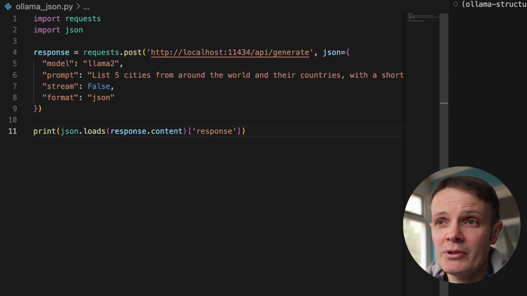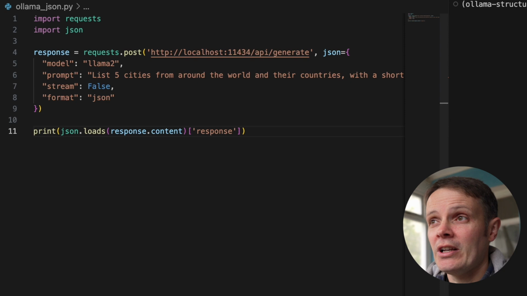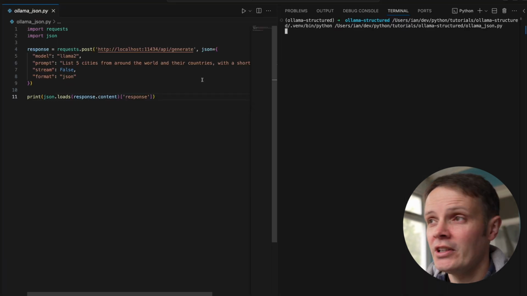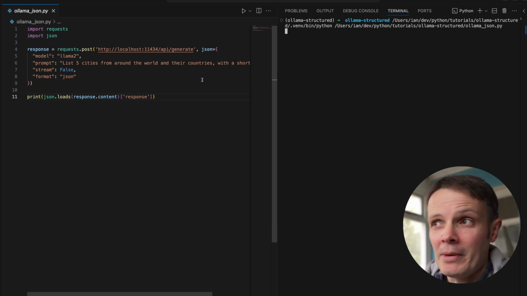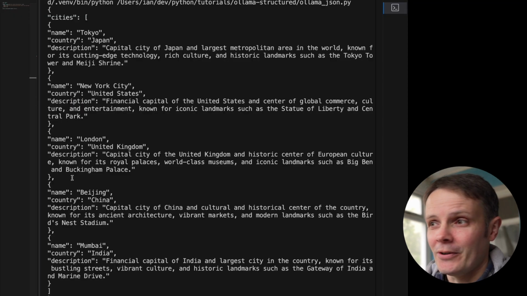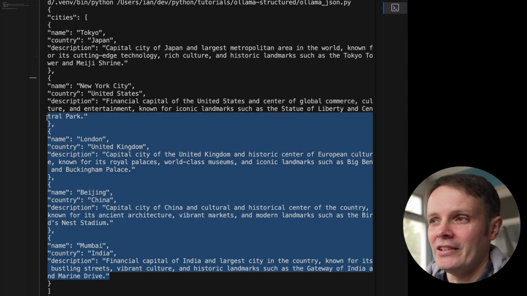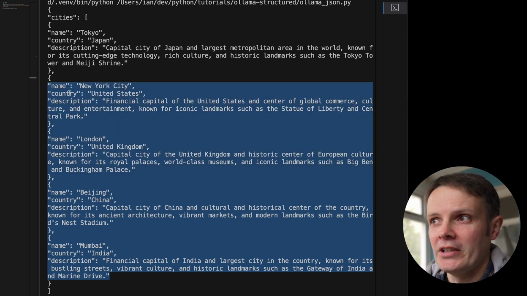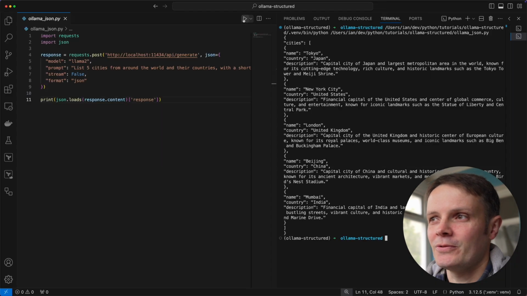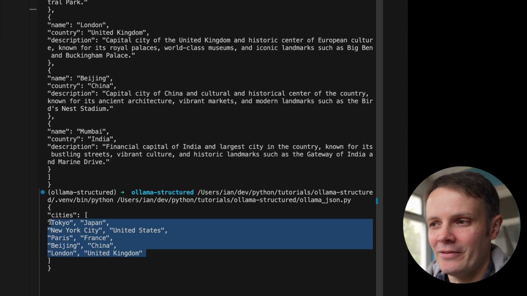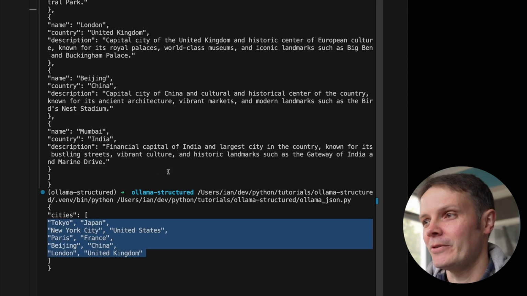So this is an example of how we would do things previously. This is just using JSON format from Ollama. If we run that, it's just going to produce a list of 5 cities from around the world, and we're just saying that we want it in JSON format. Now, what we get back is kind of anyone's guess. So we've got a form, we've got some data back, but you can see that we haven't got it in a format that we defined. It's just what the model has decided is a good format. So if we run it again, it's possible that it might be different. You can see now we've got a list of cities that's completely different to what we had before.